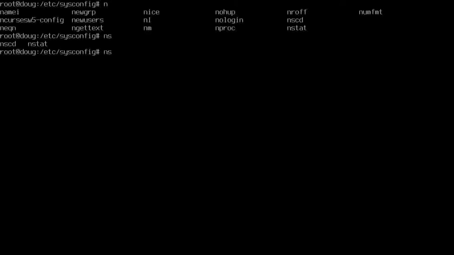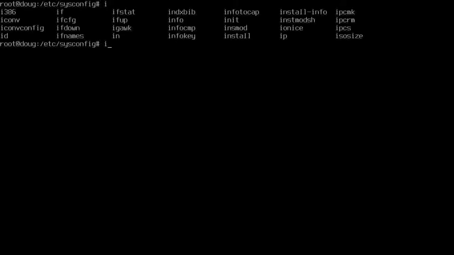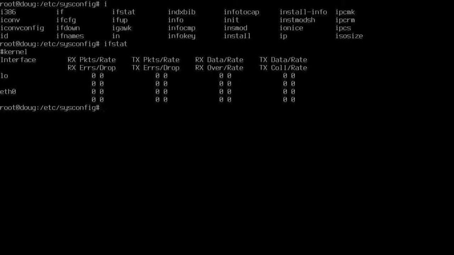You could say something like nstat. Okay, and it's kind of like, I want to kind of say it's a device, but it's not really. I don't know what nstat is, but I do know when everything's working right, you should get something going on there. Or I think maybe net status or something like that. Sort of like netstat, but I don't want to say netstat either because netstat's a part of a package that we got. You can say, what was the other command here? Ifstat. You can do that. Okay.